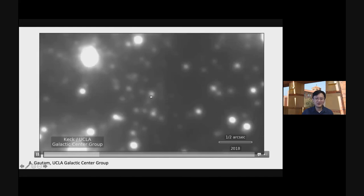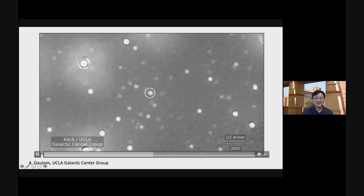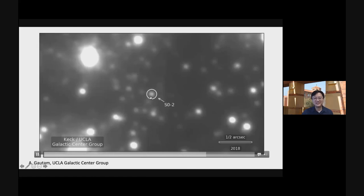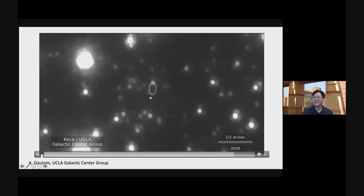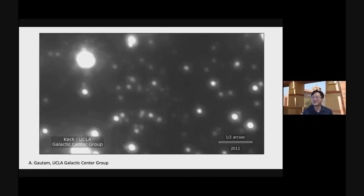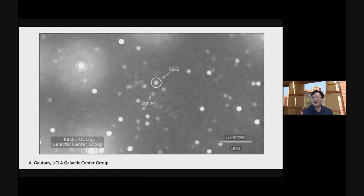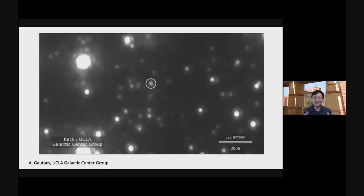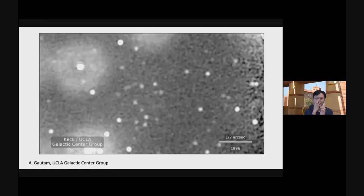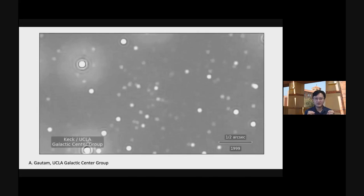If you look carefully, let's see this. So in hindsight, we should have detected it in 1995 in the near infrared, because now we know very precisely where Sagittarius A is. You just need to go look at that spot, right? But it took a while, because for a long time it wasn't even clear where the center was in this image until you got enough orbital coverage of the stars to know exactly where to look.